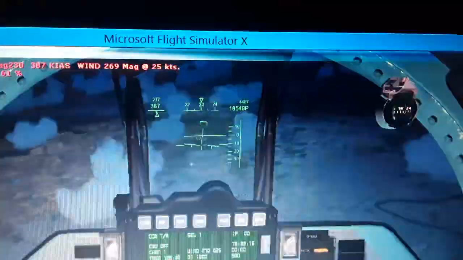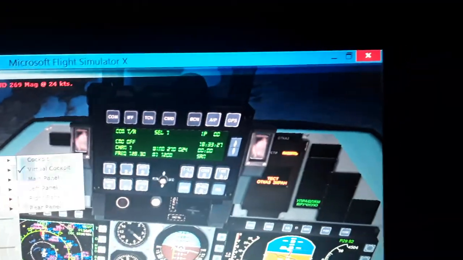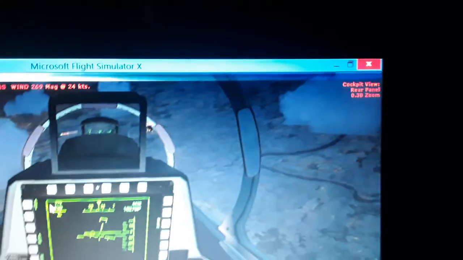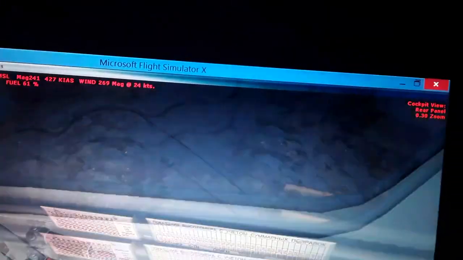So I'm gonna use the auto trim function for landing the aircraft. We also have this view over here. We have a better view actually here. That's much better, from the front panel.